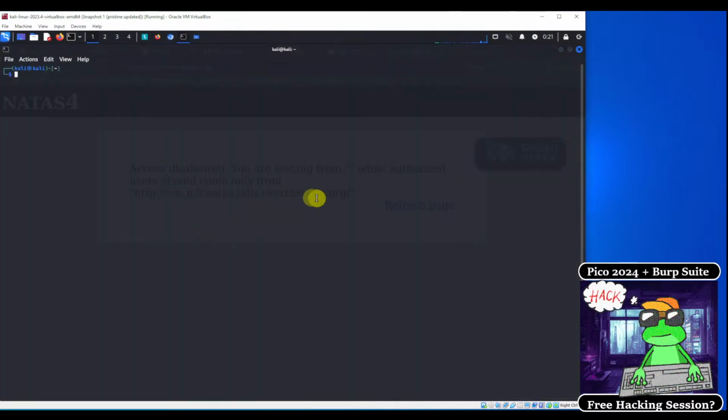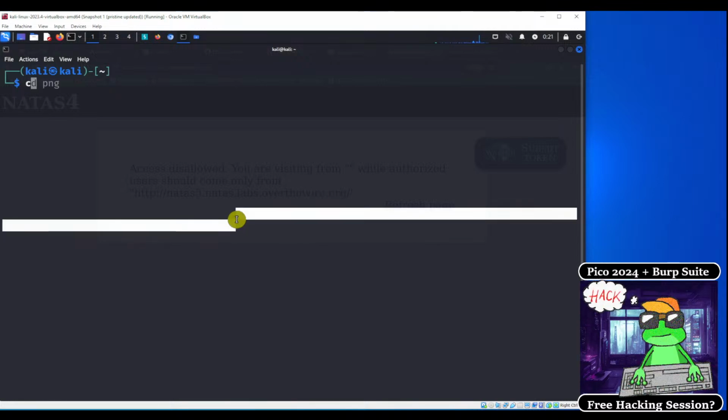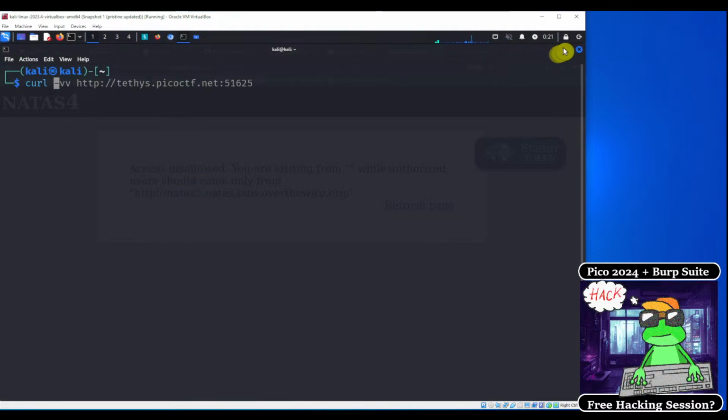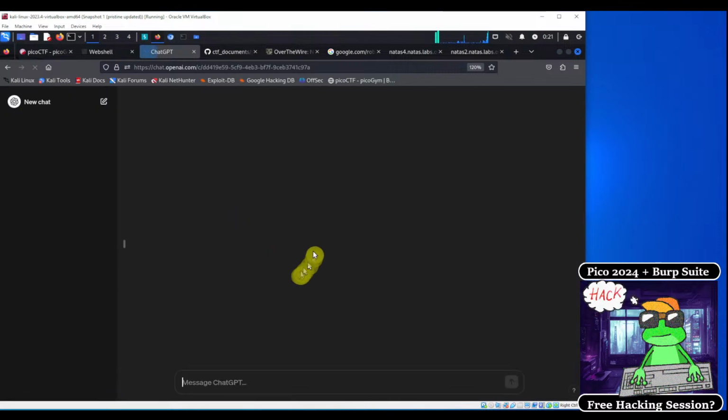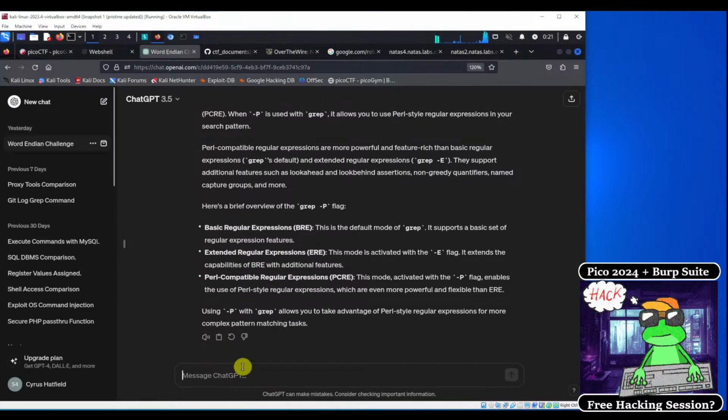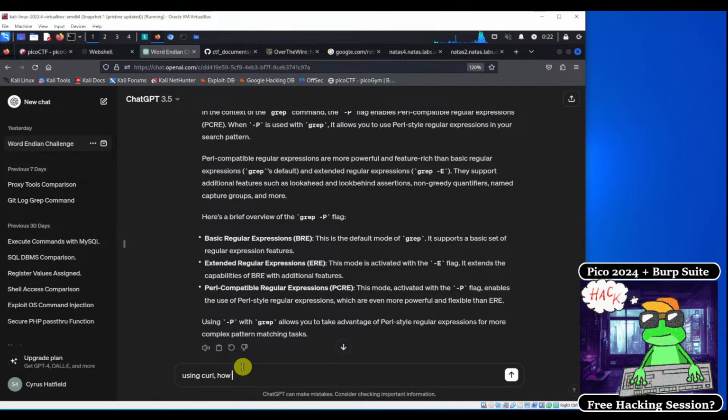So let me grab my terminal and make it nice and big for everybody to see. We can use the curl command. Actually, if we didn't know how to use the curl command, we could ask ChatGPT: using curl, how do we access a web page with a specific referer header, and also log in with basic auth.